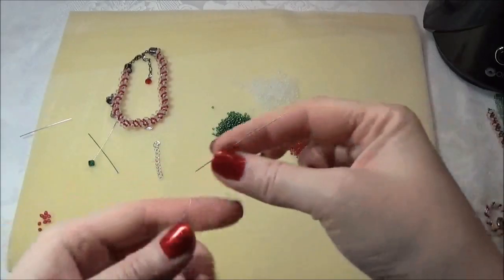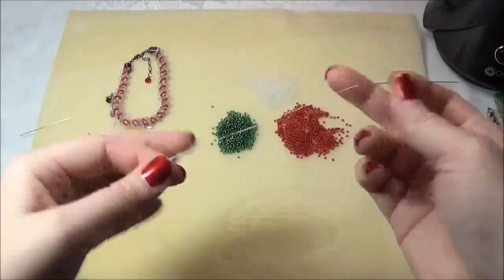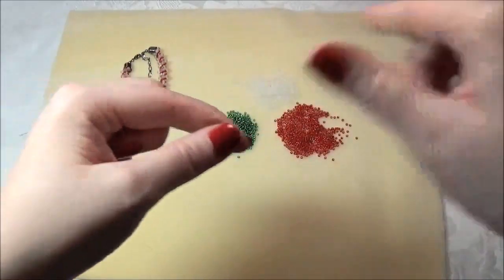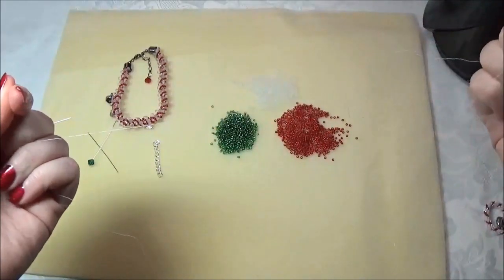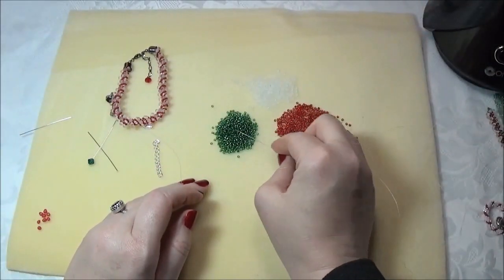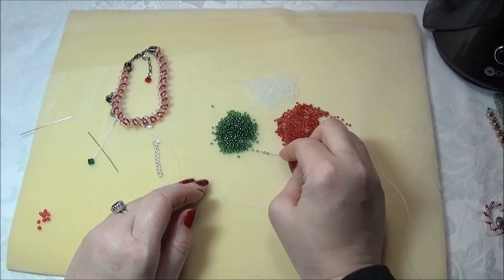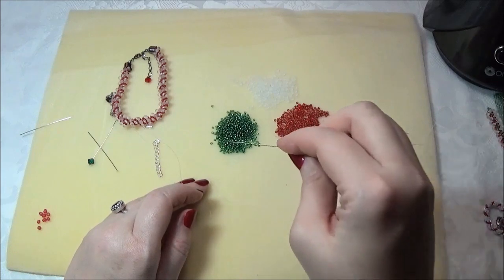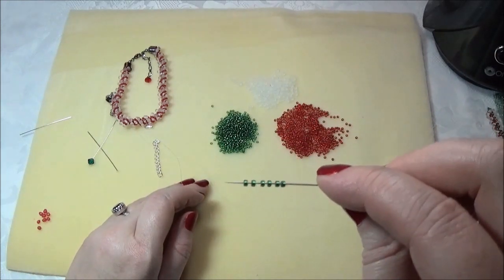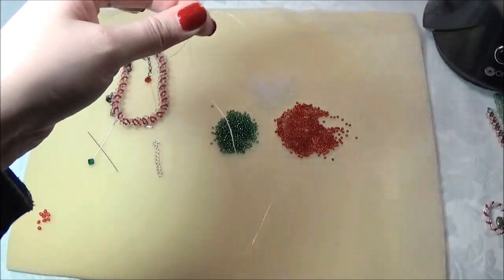You're going to start by threading about 6 feet of thread under your needle. You're going to be working with a single thickness. Now string 6 of what will be your main color or base bead, and slide them down to within a few inches of your thread.